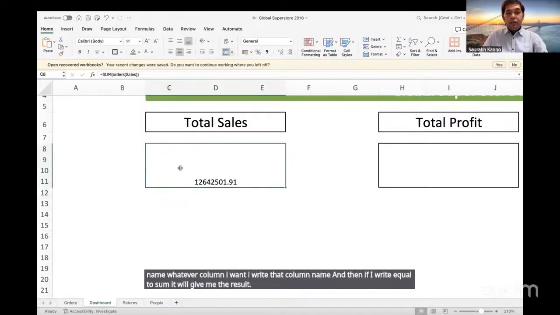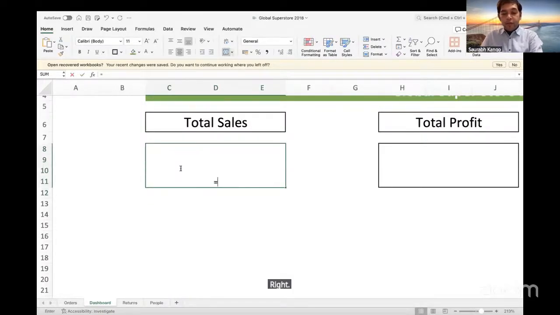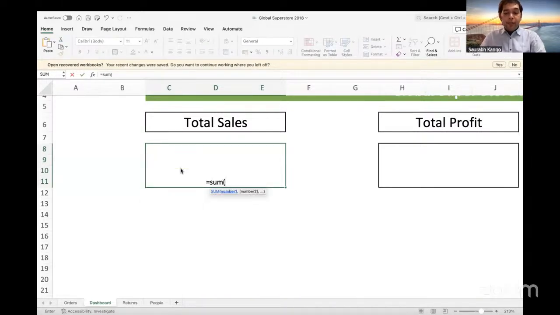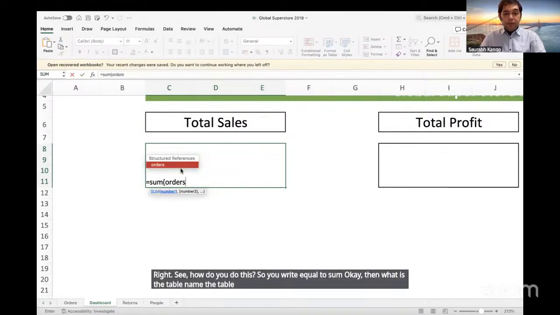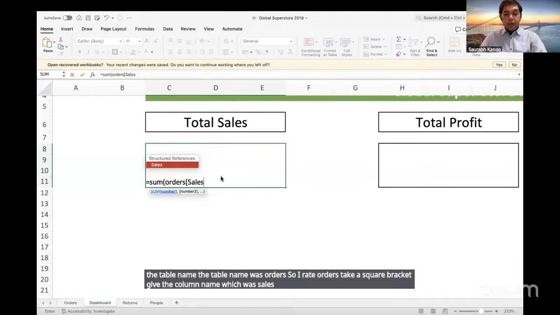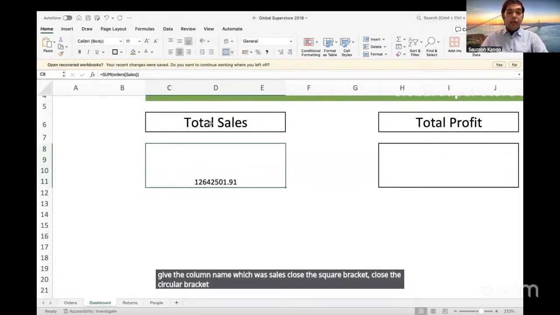See how you do this? You write equal to sum. Then what is the table name? The table name was orders. So I write orders, take a square bracket, give the column name, which was sales, close the square bracket, close the circular bracket, and you get the total sales.